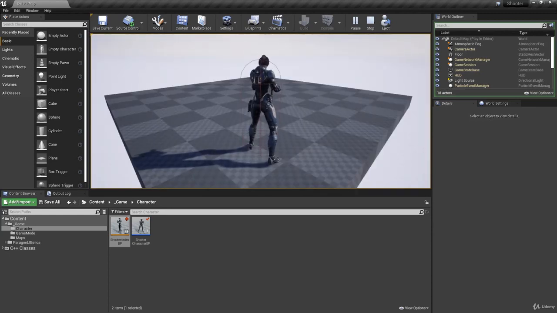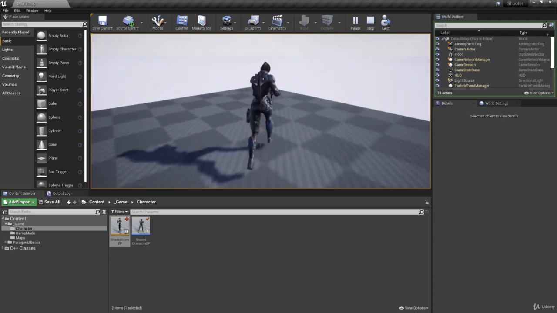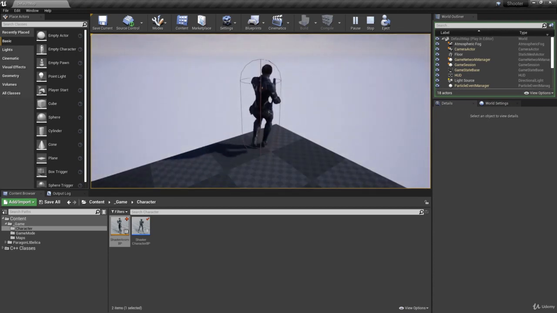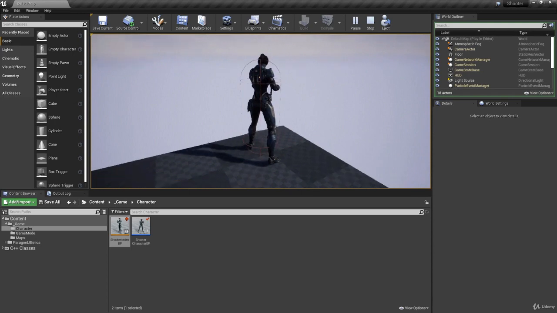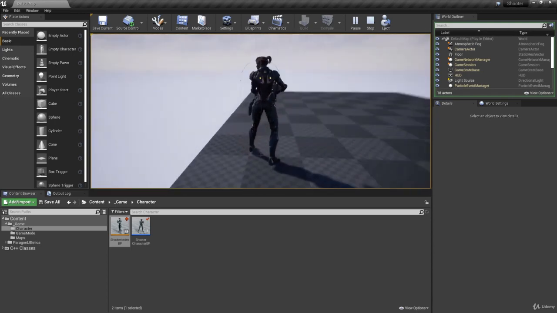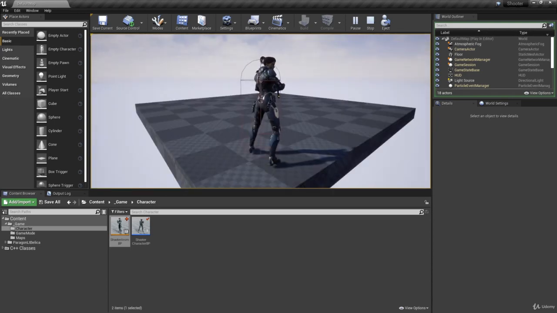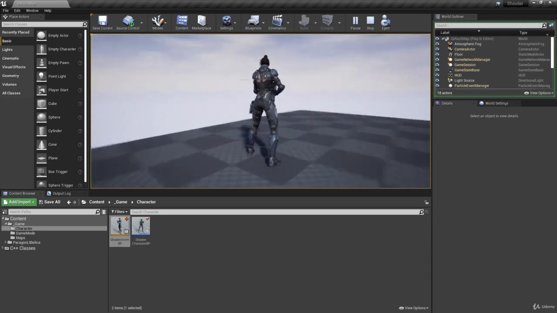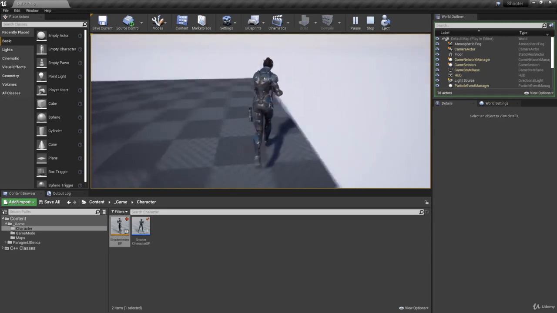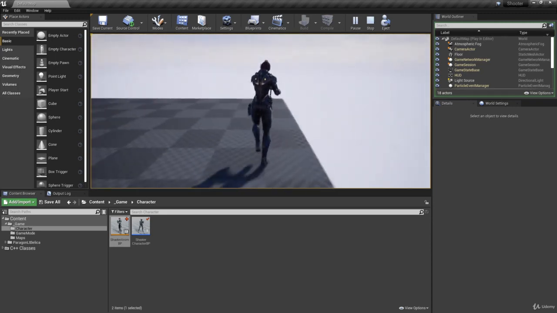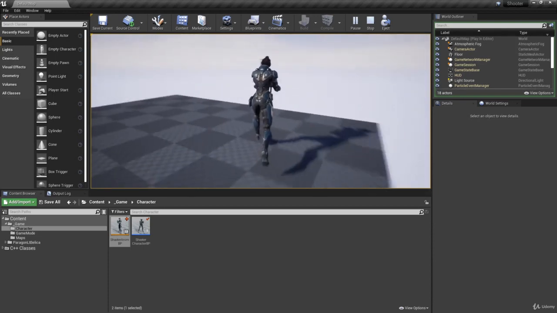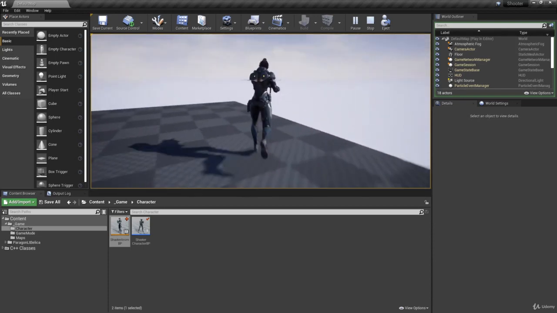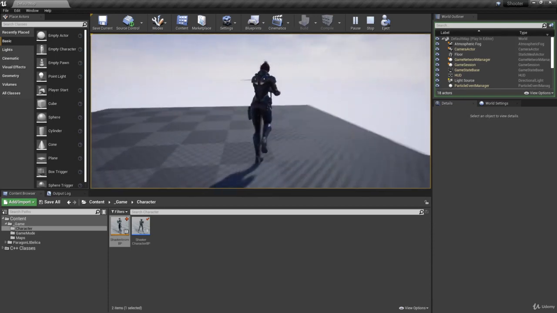Now, if you start moving forward, we'll see that we get our jog start animation playing. But there's a little bit of lag. She's sliding across the ground. It doesn't look great, but that's okay. We're going to take care of that very soon when we trim the animations. So this is going to take some tweaking. But the good news is, as soon as we start running, the character changes animation states. So if we keep running, you'll see that we're in the jog forward animation and it looks relatively normal.